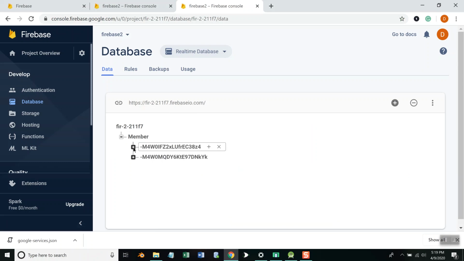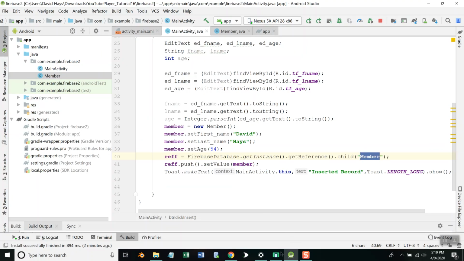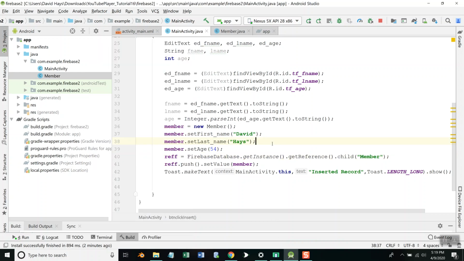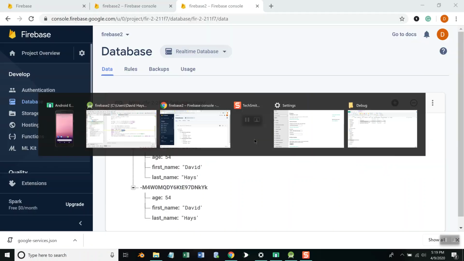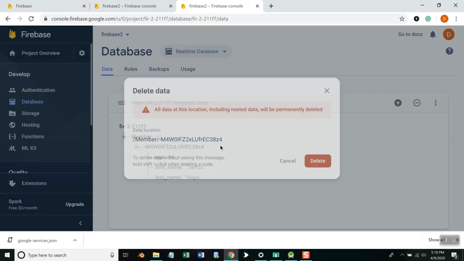Now if I expand this, you see first record I did. If I expand that, I probably got some code wrong. That shouldn't be that. I think I changed it. Frank and Smith. Oh, what am I doing? Hard coding values? It's mind slipping. So I better have a script when I do this. Let's see. You delete these by just clicking the X next to it. Let's delete that one too.